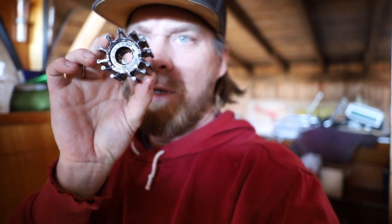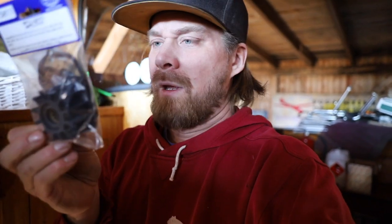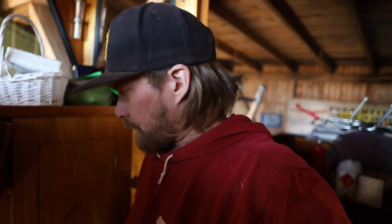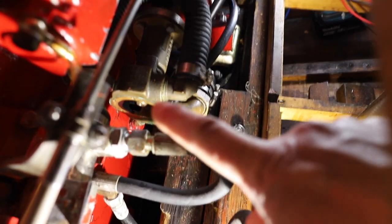So here is the old one, and here I have the new one. These sets usually come with new gaskets, and I'm gonna change them also, of course. And it seems like there's a paper gasket over there, so I'm gonna use the same kind of gasket that used to be there. And here's an angle of the pump.